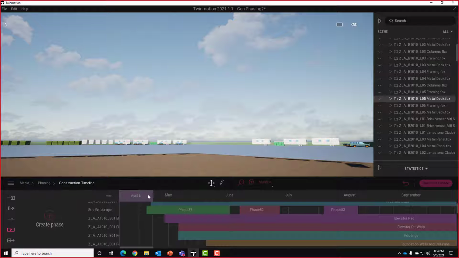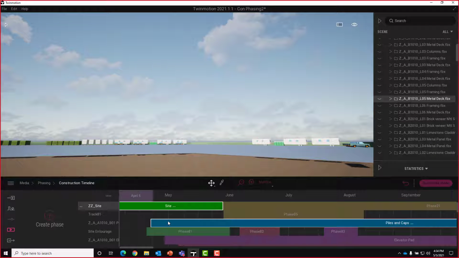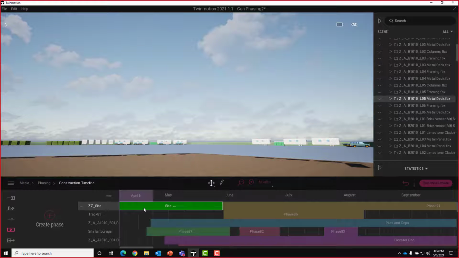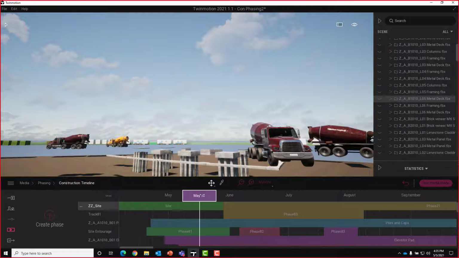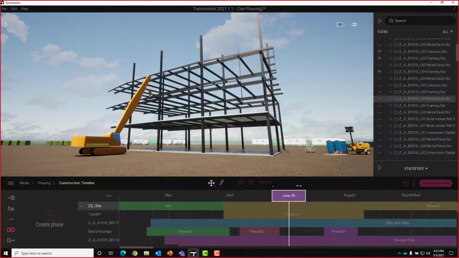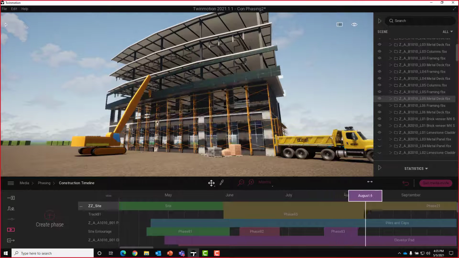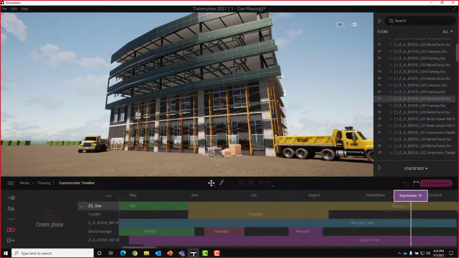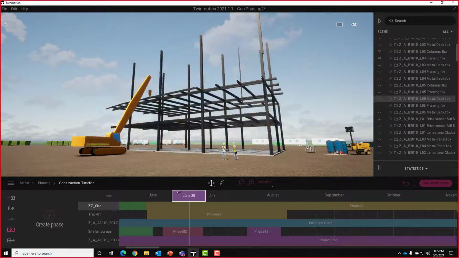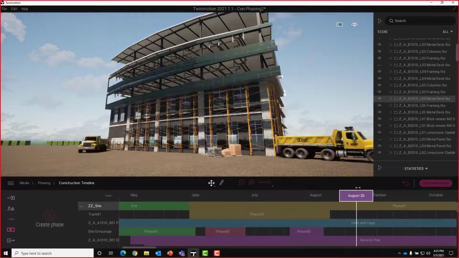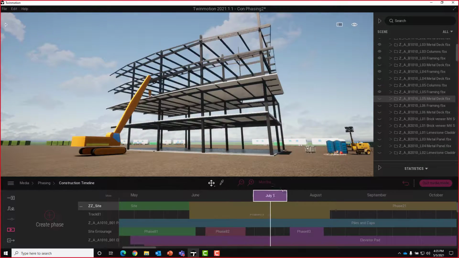So anyway, the visualization part is kind of secondary. Once we have it in here, we can do a whole bunch of stuff like assign materials and change the environment. But really what's happening is if I start to really scrub this timeline, just like Rich was showing in Navisworks, we can see that building being put together in this construction timeline in the same way.